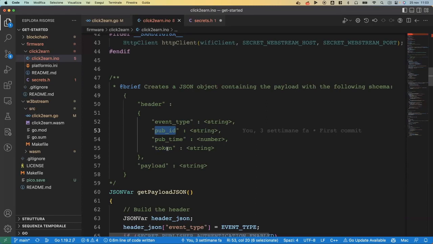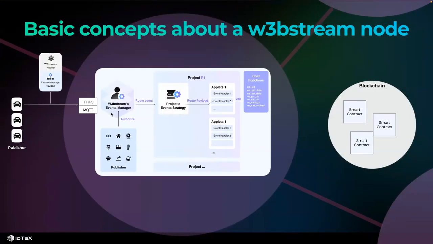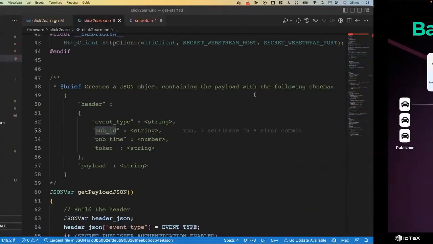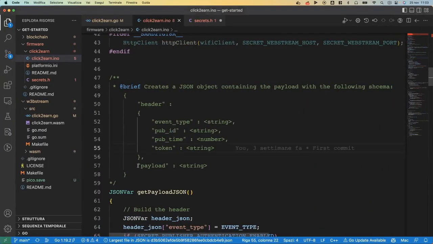If you include this information correctly, then the WebStream Events Manager will authorize your publisher data, and it will route the message to the correct project strategy, and based on the event code, it will route it to the correct handler to be processed. And then the handler will use the get data to extract the payload, this one.